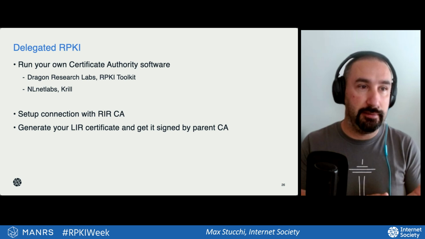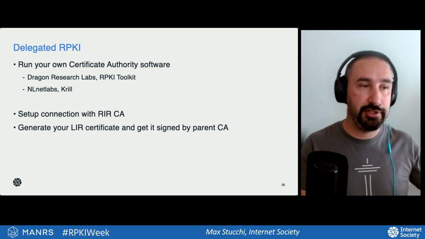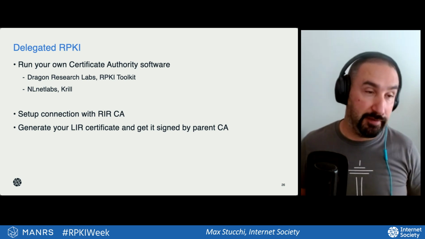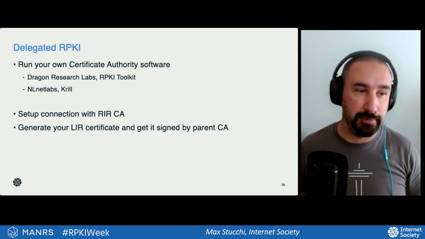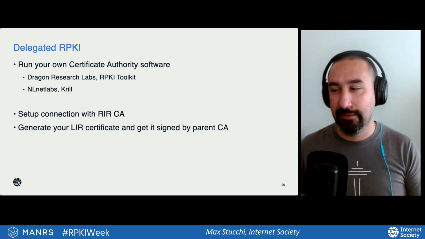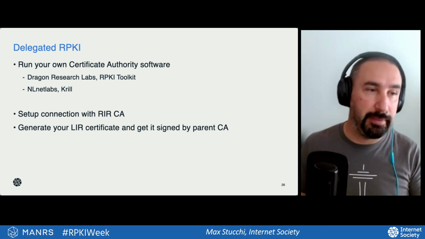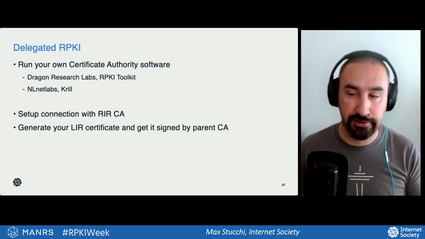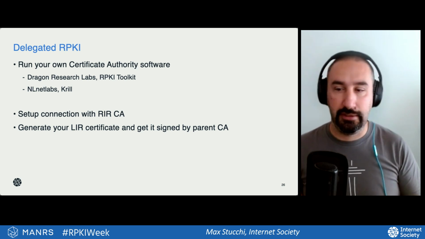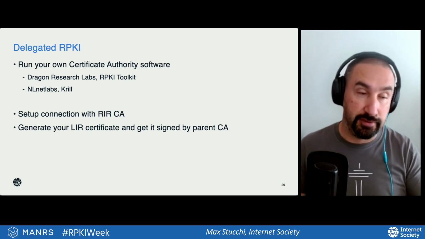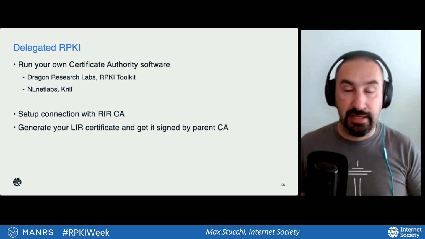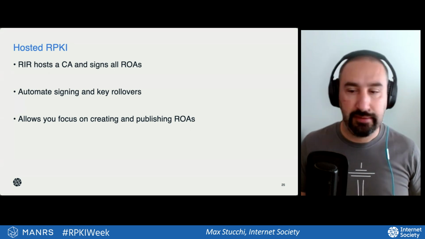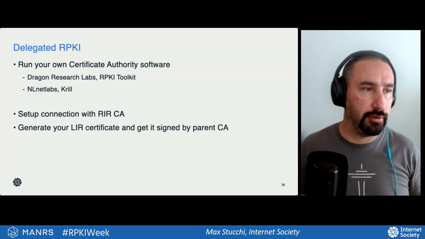So the idea is that you have different publishing points. You have the chance to take your favorite regional registry and use them as your publication point. So delegated RPKI, to sum it up, is not that complicated. It just requires you to run additional software, maybe set up an additional VM or an additional physical server. It gives you the same exact functionalities you get from hosted RPKI, which is very, very simple instead. But depending on your needs, you might want to go for delegated.